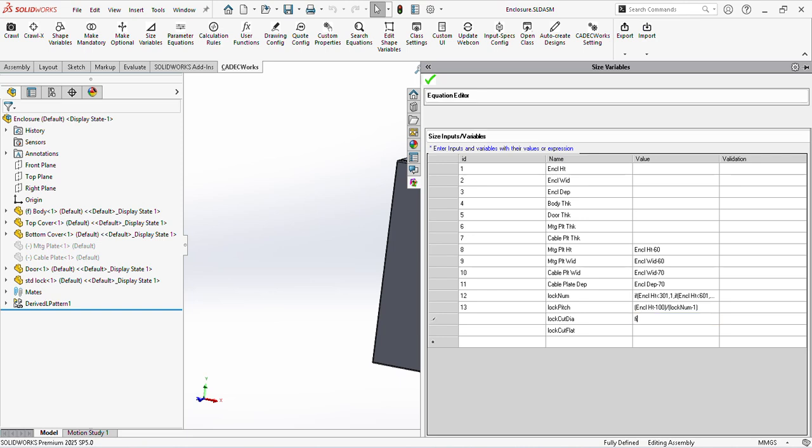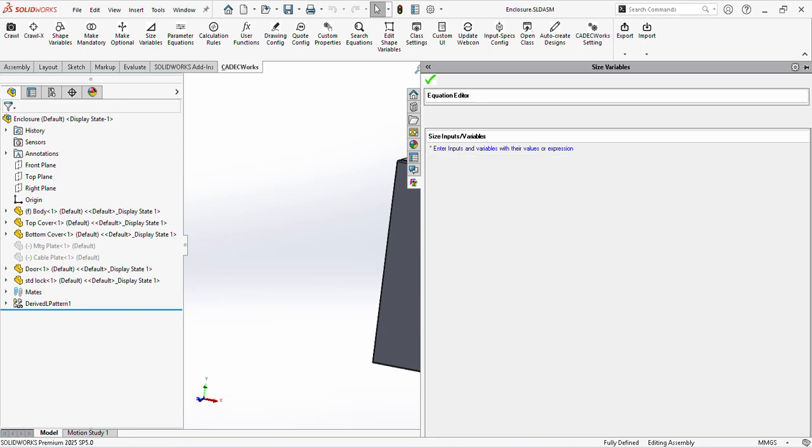So here we will type fixed and open close bracket in the value column for the lock cut dia and also for the lock cut flat. And I'll save this.